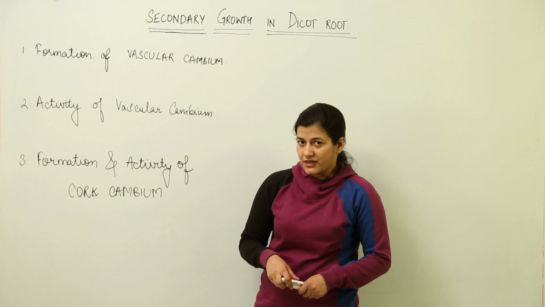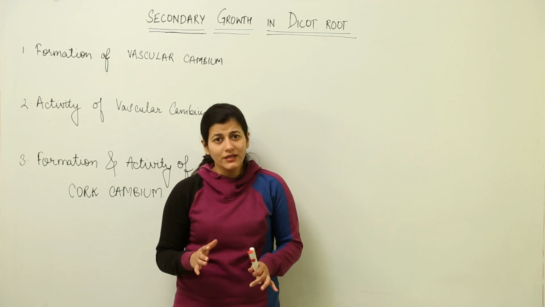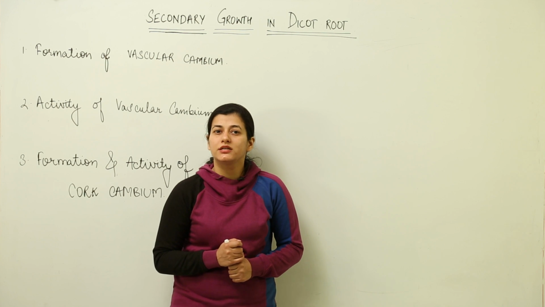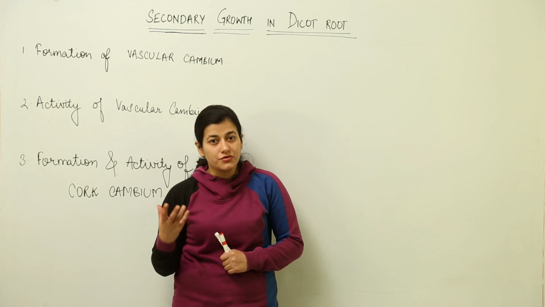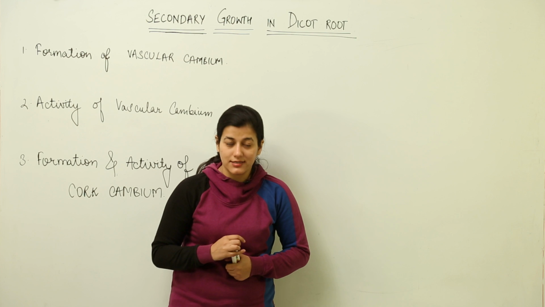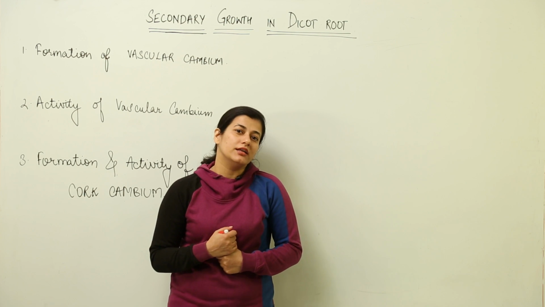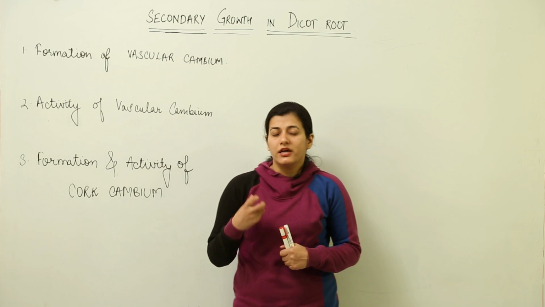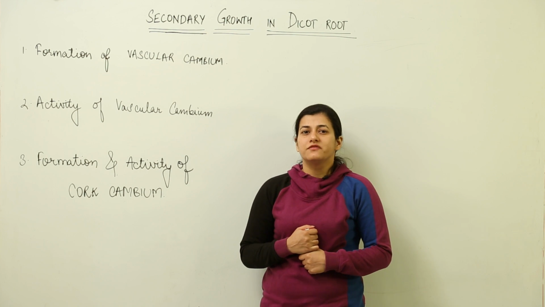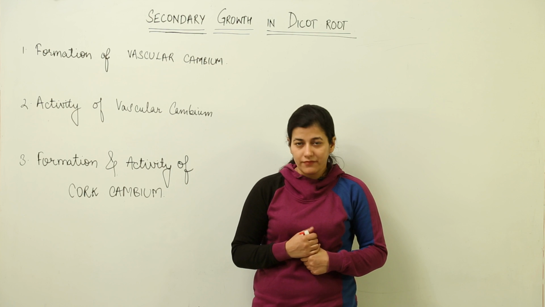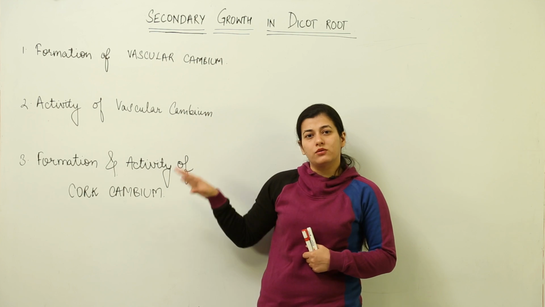We have done the secondary growth in dicot stem in great detail. Now we are going to see the secondary growth in dicot roots, if it is seen. Yes, it is seen, and it is quite similar to that in the dicot stems. Now there are a few points of difference that you have to remember, and we have to see what these are. As you can see over here, the steps are quite similar.